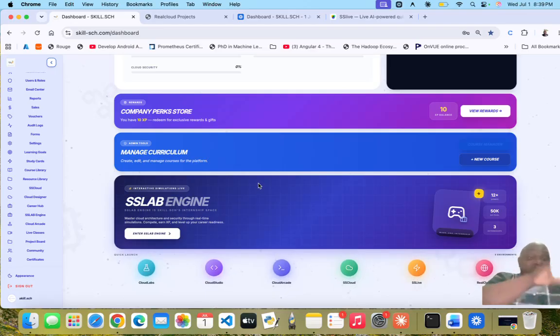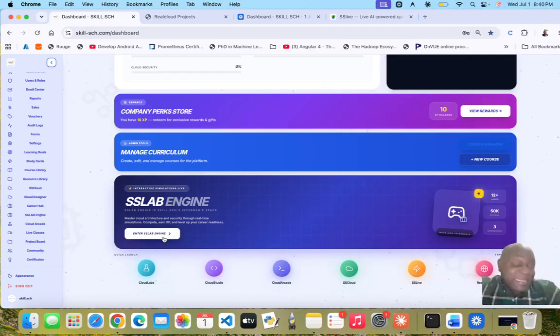As part of Skill.Sch, we also have a department that is actively collecting client jobs. So we build apps, we build platforms, and whenever we have such requests, we attach our students to go do an internship, to come learn with us as we deploy. Apart from that, we also have a simulated internship experience.